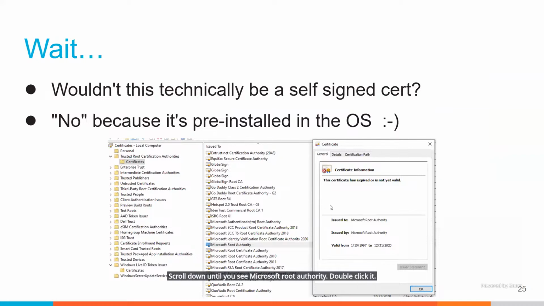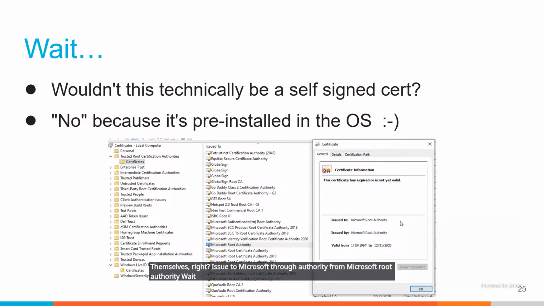So the digital certificate that anchors the root authority from Microsoft servers, who is that issued by? Themselves, right? Issued to Microsoft Root Authority from Microsoft Root Authority. Wait a minute, Chris, isn't that a self-signed cert? Yeah, it is. Well, I thought third-party certs were trusted.